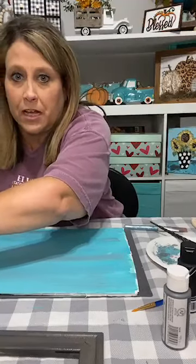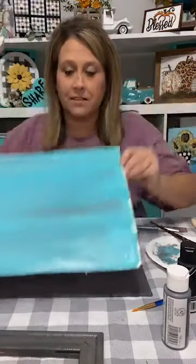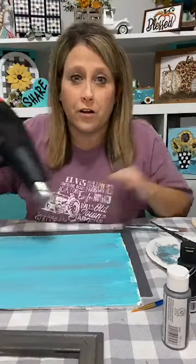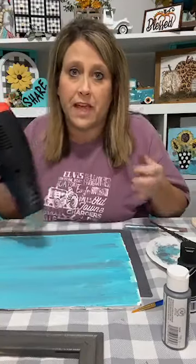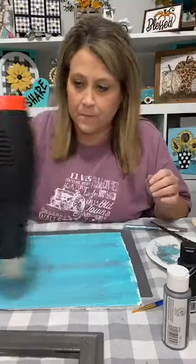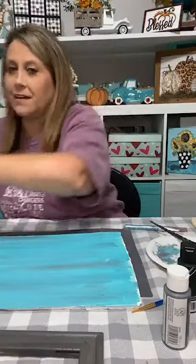All right, let me get my heat gun and we're going to help this out a little bit, because it's still wet, as you can see. See how shiny it looks? So we're going to help it out. So that water gives you some time to work with your paint and help you move it around the canvas a little bit. Kind of opens the canvas up to take the paint, maybe. Maybe that's what I'm trying to say. That dries it really fast. Alright.